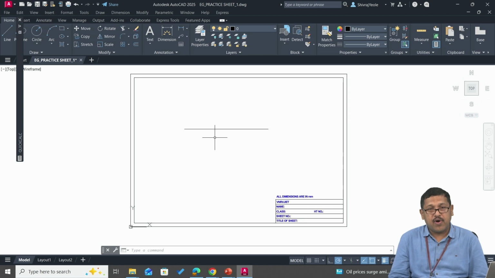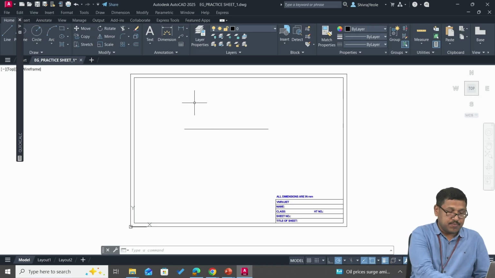Now if my requirement is to draw another line which starts exactly at the start point of this line, or at the midpoint of the line, I don't know the position of that because I haven't specified any coordinates or any dimensions. In such a case, it is a waste of time to find out the coordinates. So how do I do it quickly? For that purpose, we make use of a tool called Object Snap, in short OSnap. So we can type in OSnap.